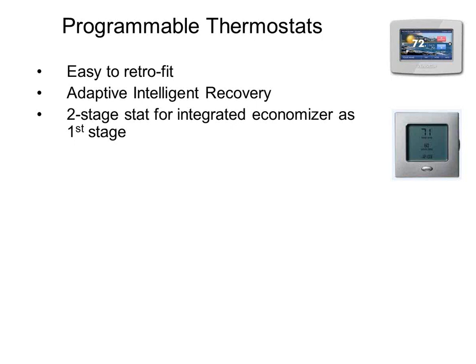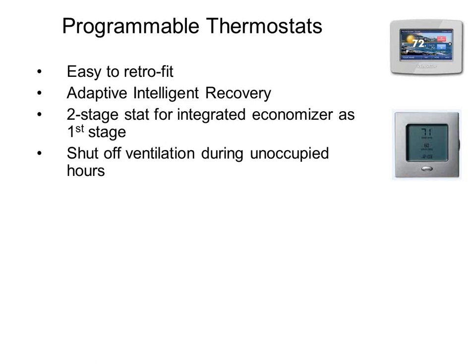Because in order to do the integrated economizer that we're going to talk about in a couple minutes, I have to have 2 stages on my thermostat in order to do that. We'll talk more about that when we talk about economizers. Just know your stat needs to have 2 stages no matter what in a commercial building. You can get thermostats that have a ventilation shutoff output on them.